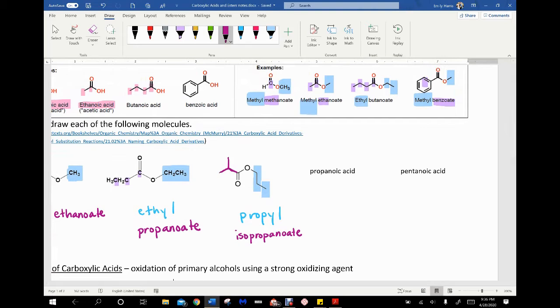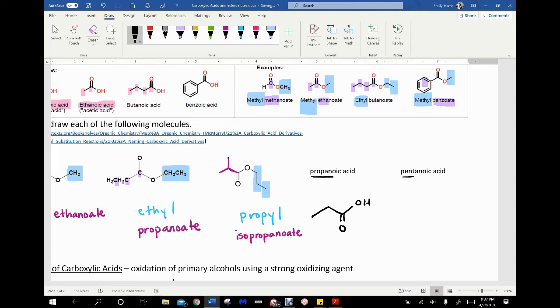We're going to practice drawing some of these. And so our carboxylic acid will of course go on the end because it has to have room for an OH group, similar to what we did with aldehydes, where we didn't have to number since they'd always be on the end. So what propanoic would mean is that we have 3 carbons total. So we'll need 2 carbons for just the chain and 1 carbon for our carboxylic acid. So we have a total of 1, 2, 3 carbons.